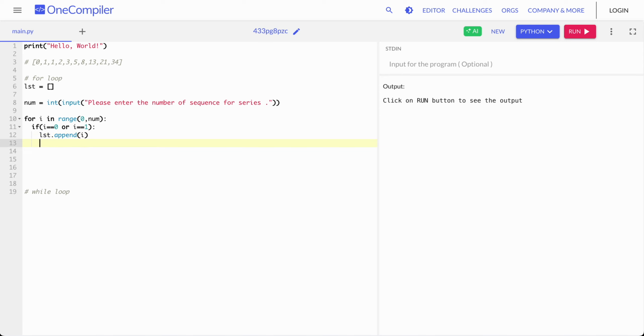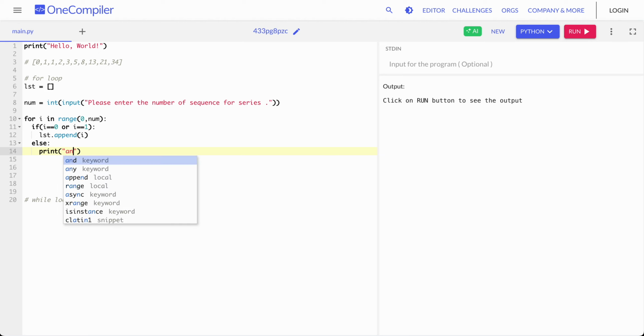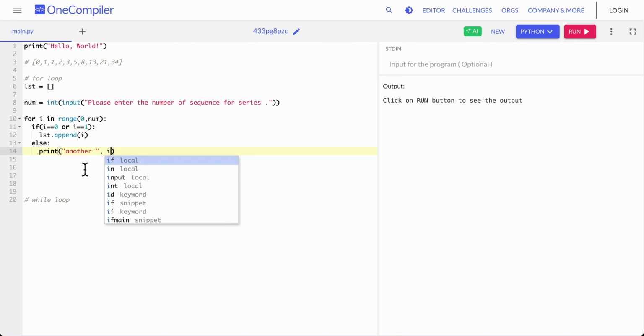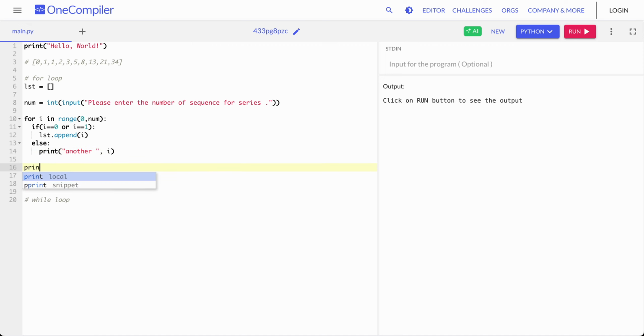If let's say it is not 0 or 1, what do we need to do? Let's do one thing, I'll print here just another line and i, just to explain till what part we have completed this. So we are going to print the list at the last.